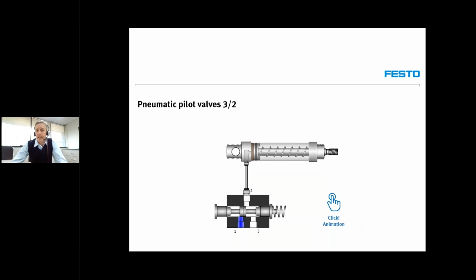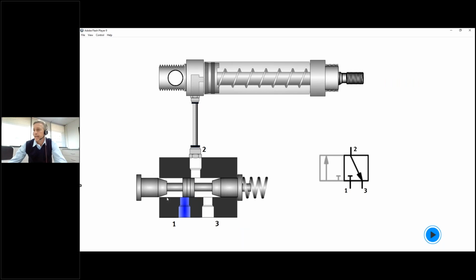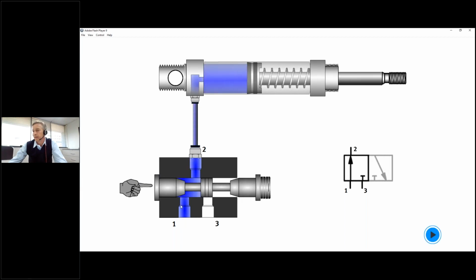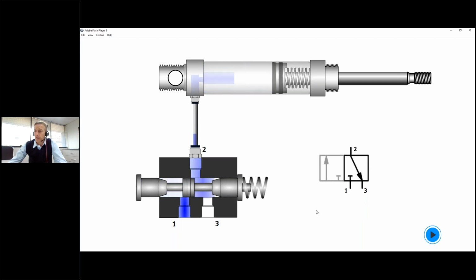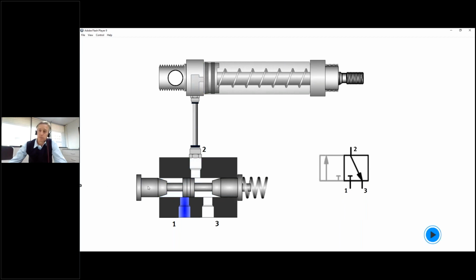Now, looking at the animation of the actual valve body, I'm just going to put up another animation for you. All right, so there's the actual valve body. By manually moving the spool, port 1 and 2 are connected. So we're moving the spool of the valve and we connect port 1 and 2. Pressurized air goes into the cylinder and the piston rod moves forward. When the spool is released, we've got a mechanical spring pushing the spool to its default position, and that opens up port 2 to port 3, which will then enable air to exhaust to atmosphere.